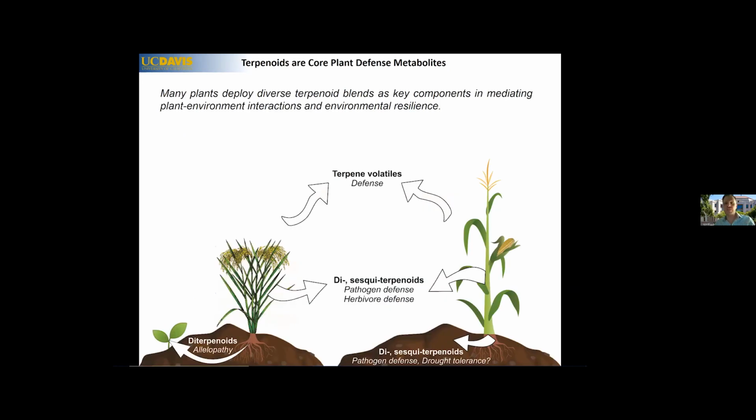The background of our interest in this grant was to better understand terpenoid metabolism across a broader range of plants. That was important to us because, especially in monocot crops, and it's been well established for maize and rice, terpenoids play a key role as components of plant defense, both above and below ground, as well as in many other plant environment interactions, such as allelopathic interactions, but also, as we now see, more and more evidence for potential cooperative plant microbiome interactions. So we're very interested to understand how these different species can develop species-specific blends of terpenoids and how they deploy them for the various interactions with the environment, to ultimately use this knowledge, for example, for crop optimization.